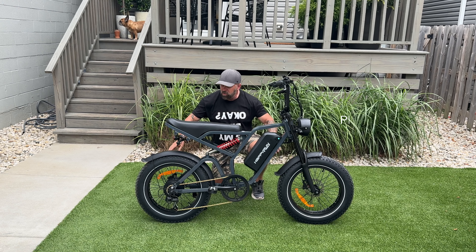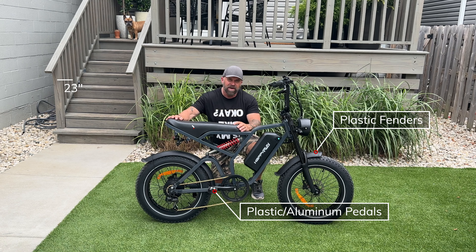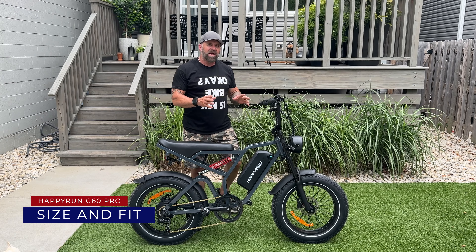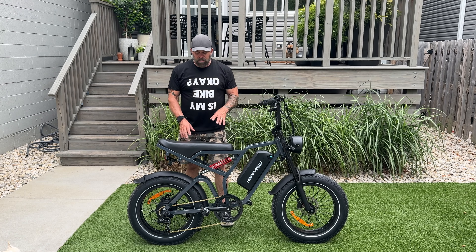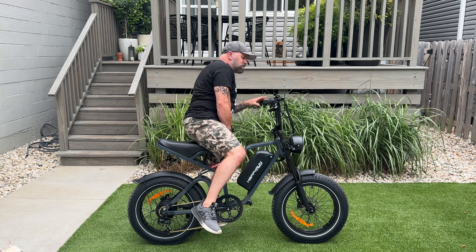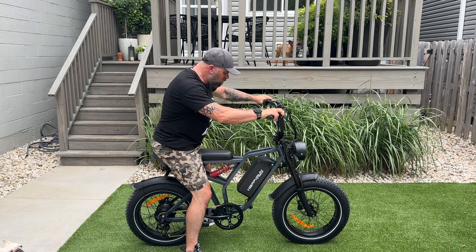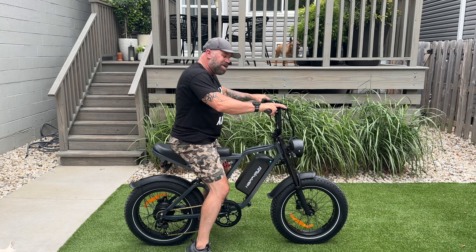Additional features include plastic fenders, plastic and aluminum pedals, a rear seat that's 23 inches long, BMX handlebars, and front and rear turn signals. When it comes to size and fit, the bike itself is 66 to 67 inches. I am 5'9 with a 32-inch inseam and 225 pounds — this is what I'm going to look like on the bike. The handlebars can go forward and back, and you can scoot back on the seat depending on how tall you are. It is a full suspension bike.